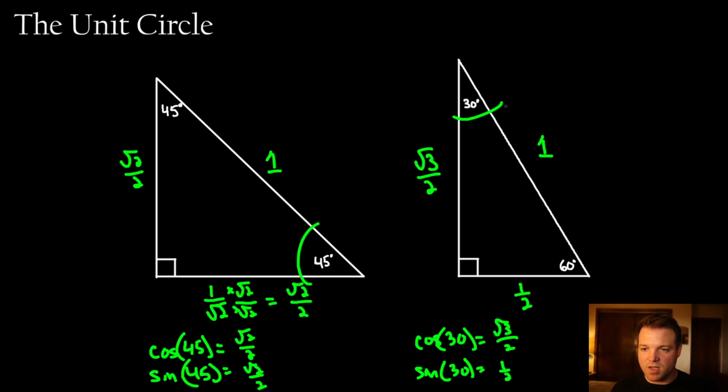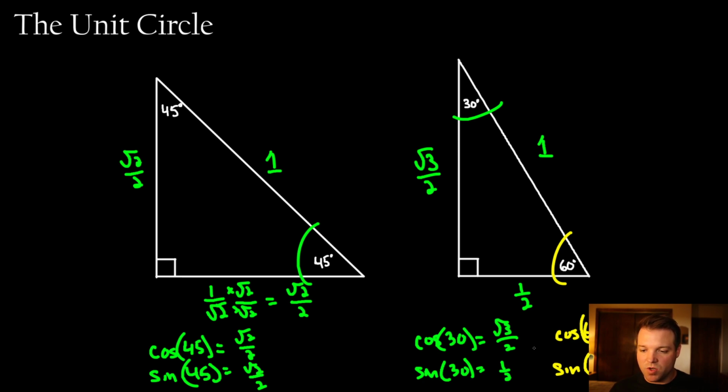And then let's do, what if my, whoops, I guess I just erased that. That's okay. We'll just leave it like that. Let's use a different color here. Let's say my reference angle was 60 degrees, all right? Well, the cosine of 60 degrees, using SOHCAHTOA, would be adjacent side 1/2 over hypotenuse, so that is 1/2. And the sine of 60 degrees is the opposite, root 3 over 2, over hypotenuse, so it's just root 3 over 2.